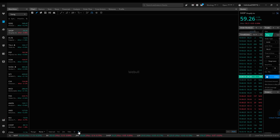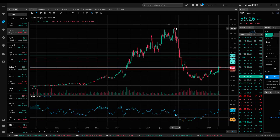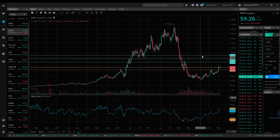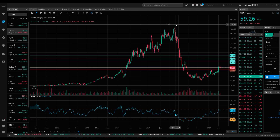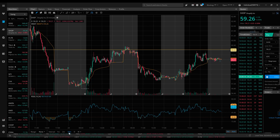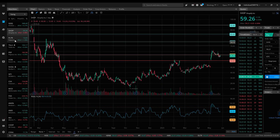If I jump to the weekly chart, you'll see how high Shopify's share price really was at its peak and how much room there is just to get to even around half of what it was ultimately trading at at its highest, just before things started to pull back at the end of 2021. So that's what I'm looking for on Shopify — just worth watching. I'm not really super excited about this one, but the potential is there.